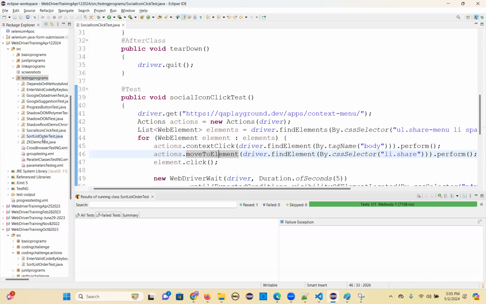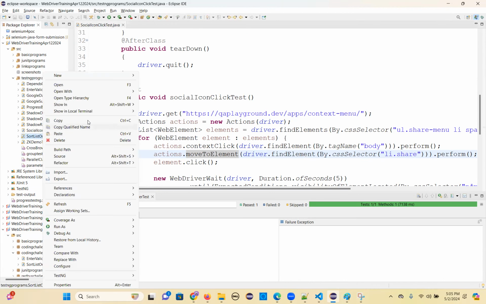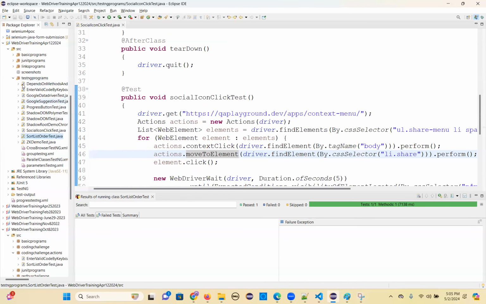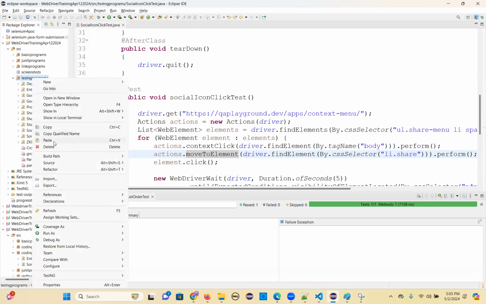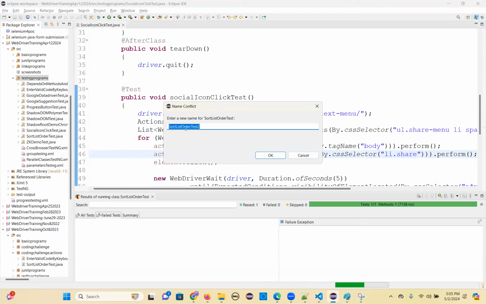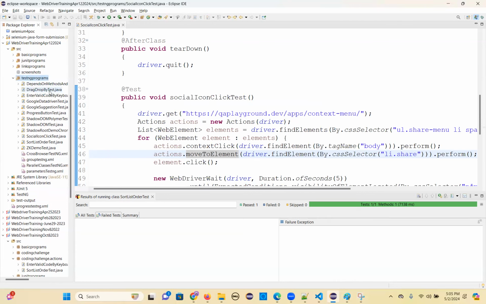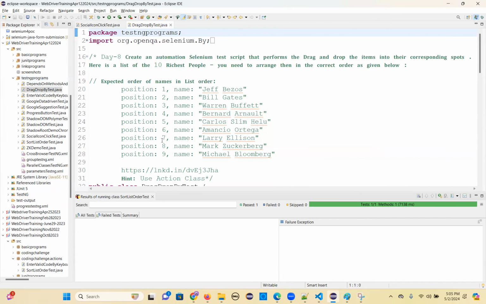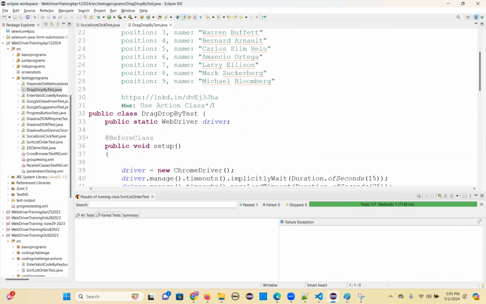I'll take this out, copy and paste that. So we can just simply say drag and drop by test. This is different.